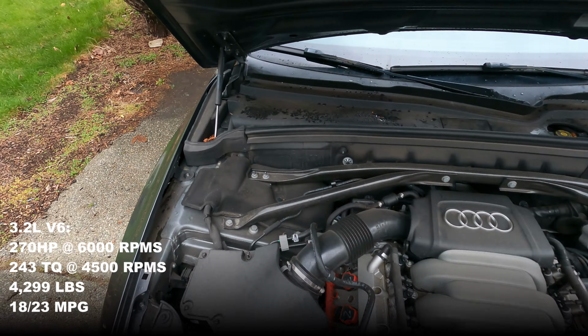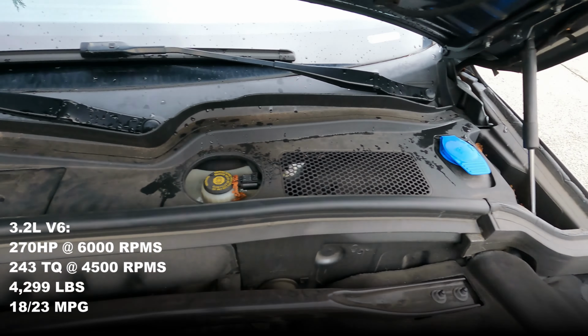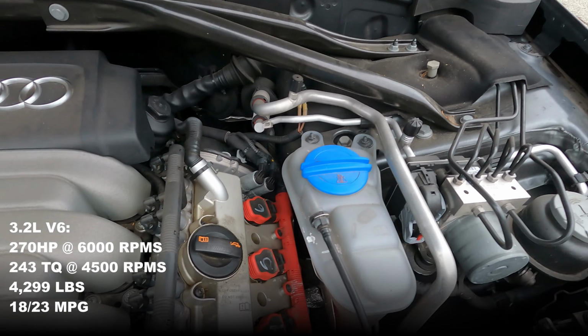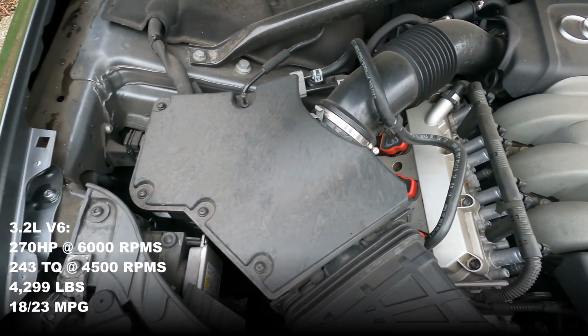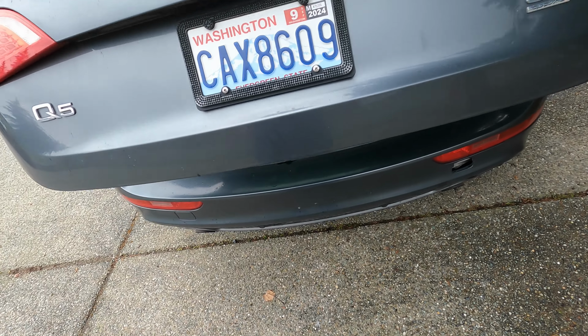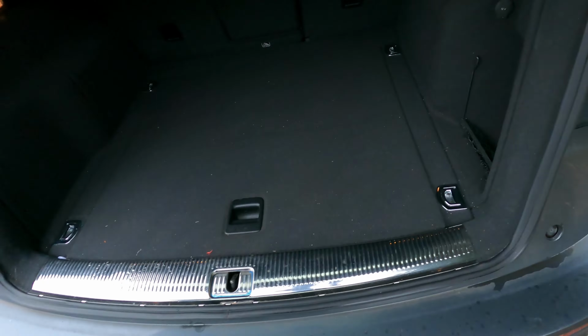Here's the engine. We're going to be doing the engine bay detail, so that'll be the first thing that I'm doing, but just doing kind of a preliminary walkthrough, seeing what I'm working with, and I'll double check, make sure the air box is all sealed off, and there's the oil cap and everything, radiator and everything's all sealed up.